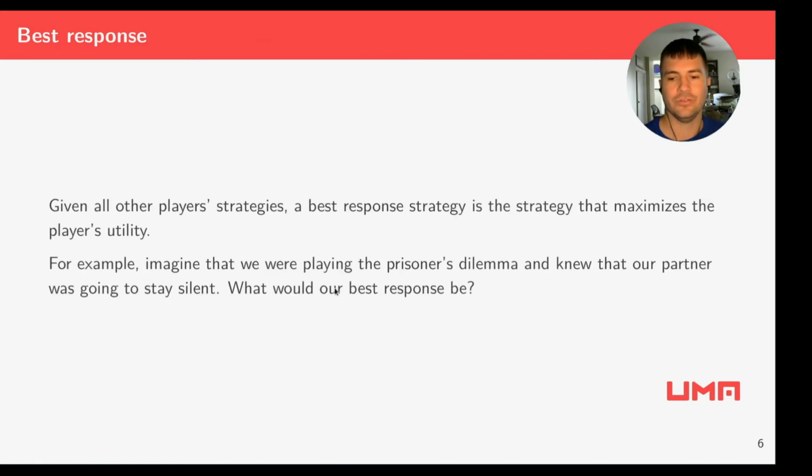We also want to introduce the idea of a best response. So, given the other player's strategy, a best response strategy is a strategy that maximizes a particular player's utility. For example, imagine that we were playing the prisoner's dilemma. So we have our payoffs of -1, -1, -2, 4. Sorry, this is -1, -1. This is rat, silent. Then this is -2, 4, 4, -2, and 3-3.